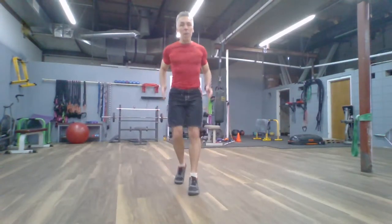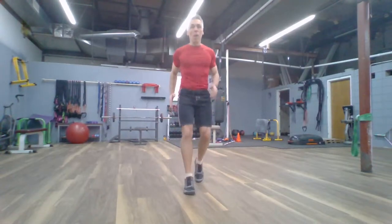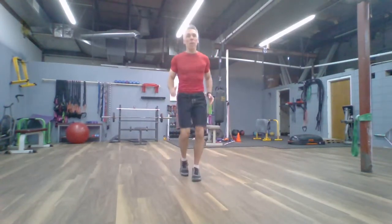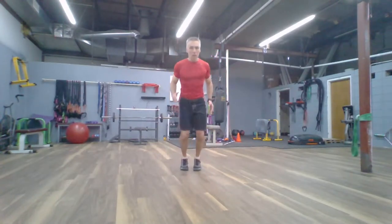Now, as usual with agility work, get those arms moving too. They're going to help you control that motion. They're going to help you control the core. They're going to help you time out the feet a little bit better.